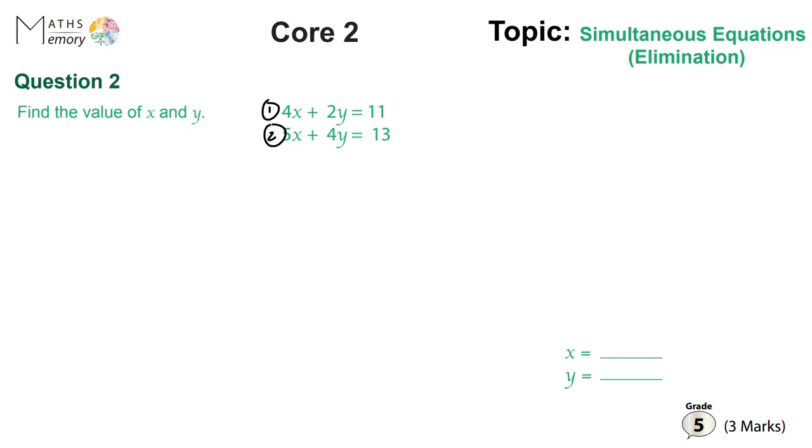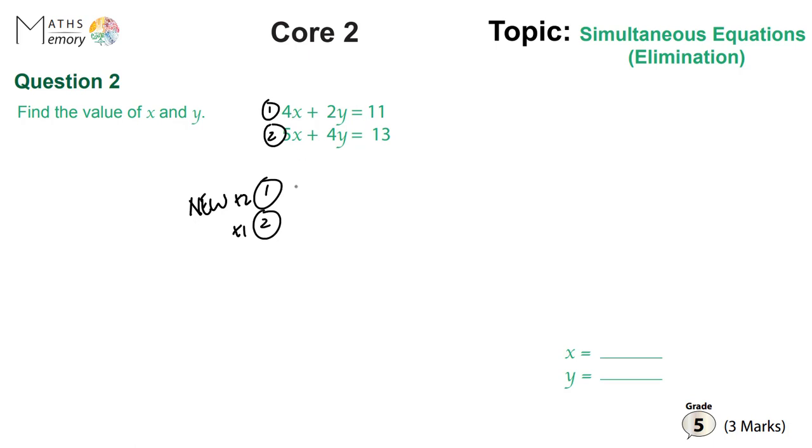So we're going to create a new set, number 1 and number 2. We'll call this a new, okay? This is the only new step we do for advanced simultaneous. We're going to multiply everything here by 2 and everything here. In hindsight, we're going to get this to a 4y. Hence, we could eliminate those with the same coefficient. So everything over here, let's times it by 2, by 2, by 2.